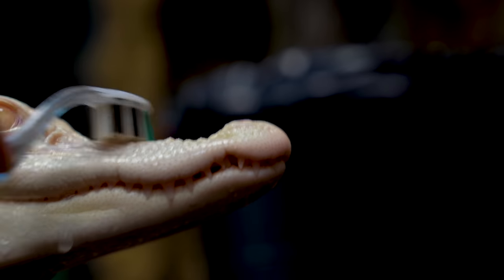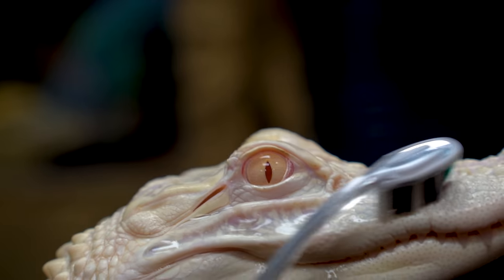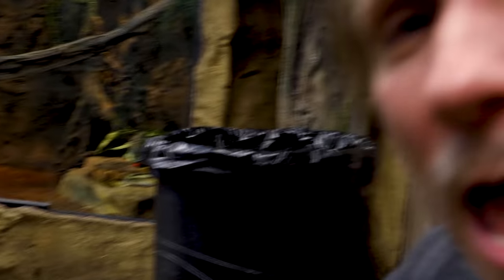And I'm serious, it seems like she actually enjoys this. I think that just the feeling on all of those little receptors are kind of firing off, and she seems to love it. I mean, look at her, she's not kicking around at all. She's not trying to get away. She's like, this is awesome. It's almost like a little alligator massage.